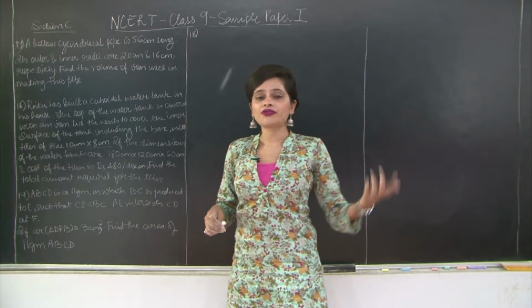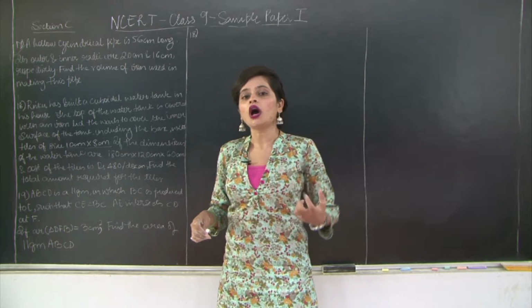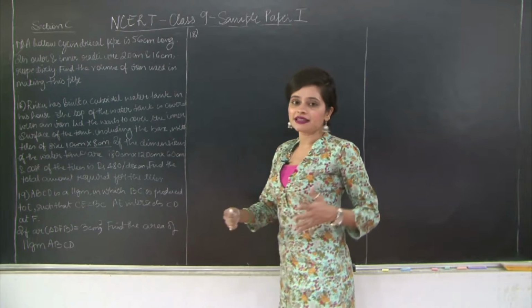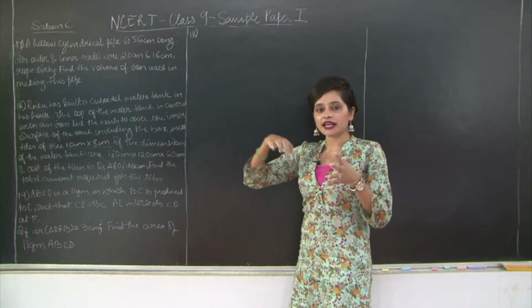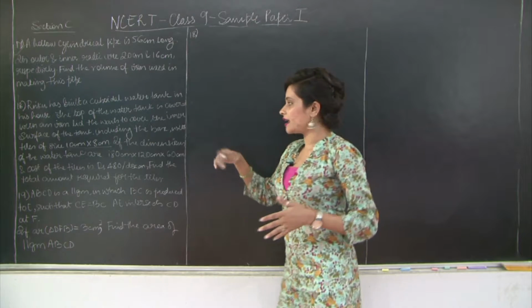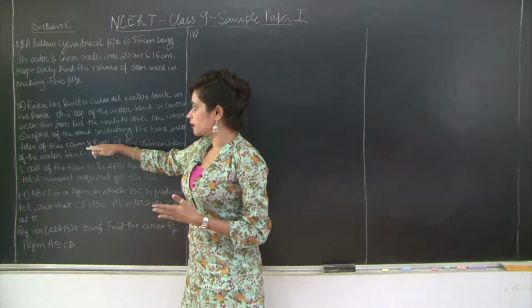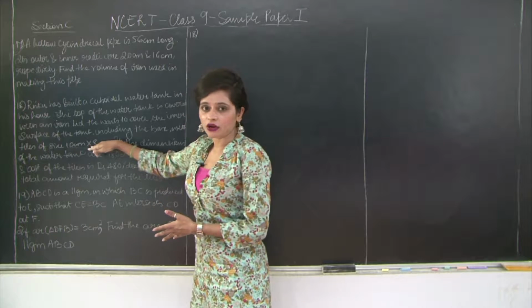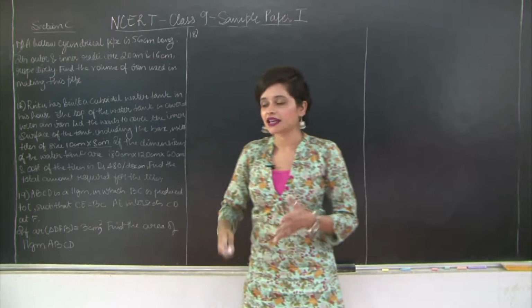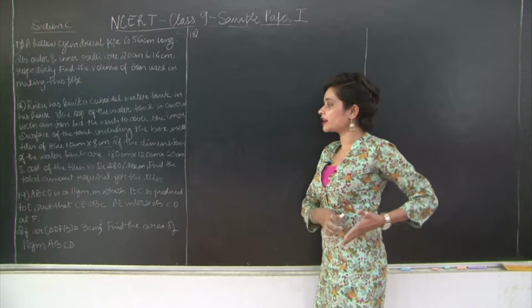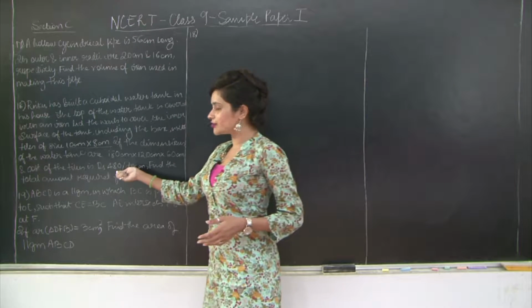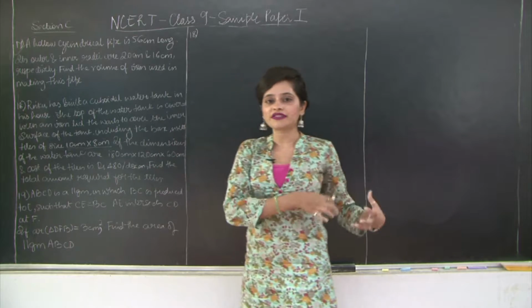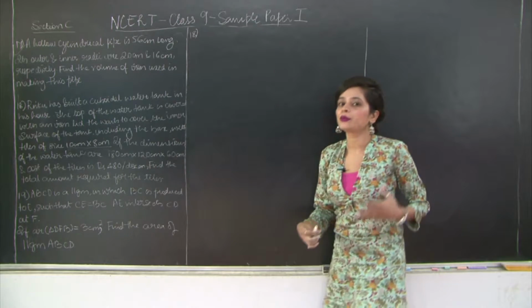So first of all, in order to find the cost of the tiles, we need to know how many tiles we would be needing to cover the inner surface. Now to find that, we will first have to find the inner surface area excluding the lid, and divide this surface area by the area of each tile. This will give us the number of tiles. Having found the number of tiles, we can simply use the unitary method: 12 tiles would cost rupees 480. So the number of tiles that we need are going to cost how much, and we will get the solution.